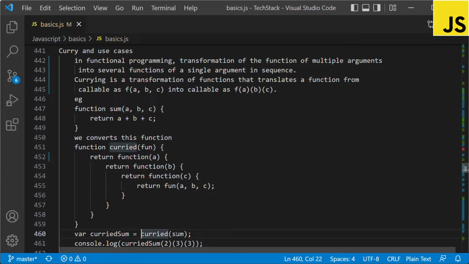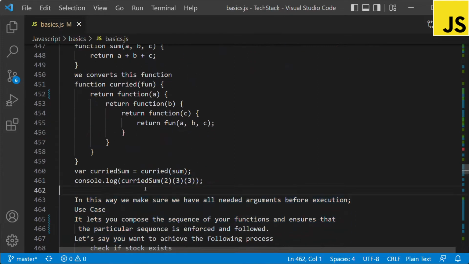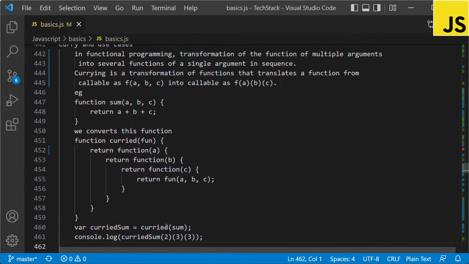We have created this curried sum variable, calling the curry function and passing the sum function which takes the three comma separated arguments. Then we call this curried sum function and pass an argument, and it returns one function. We pass the second argument to that function, which also returns one function that takes the last argument, and this function will return the actual sum by passing all three arguments to it.